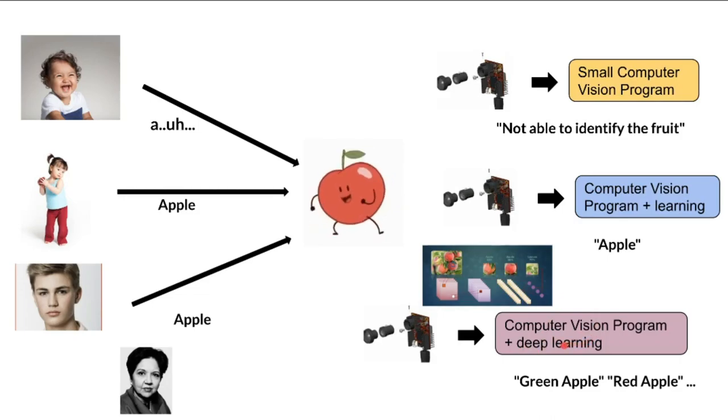In the next stage, I will enhance this program. I've given more images for learning, which is called deep learning. It has more binary data, so even if you change the angle of the apple, it can identify it's an apple. Even if you show a green apple, it can find out, because I have placed more data about apples inside this program—this is called deep learning.